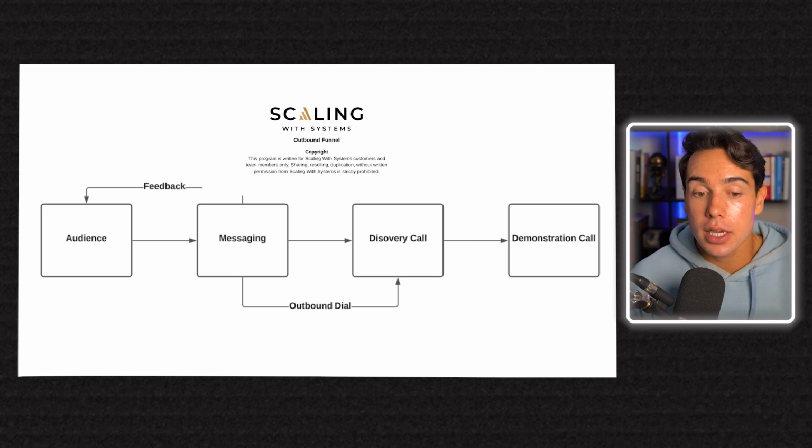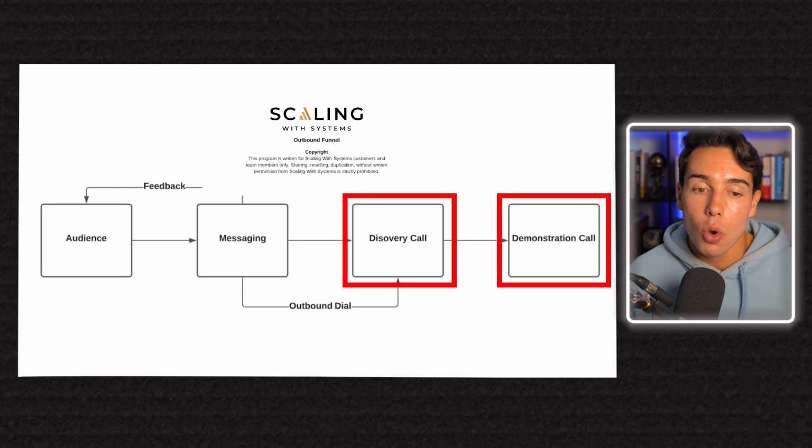Now, I personally like doing a discovery call and a demonstration call, a 2-call close when you're doing outbound messaging, because a lot of people that you're bringing in from the cold messaging, you don't have a frame with. And I'm not going to go too in depth with what a frame is, but essentially, if you're saying, hey, you're a great fit for us, and the person gets on the call, you're having to sell so much, so hard, because they don't really know anything about you and you came to them.